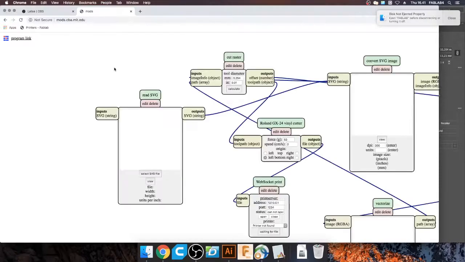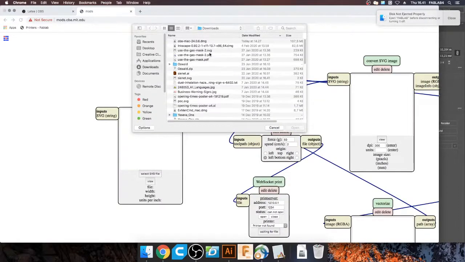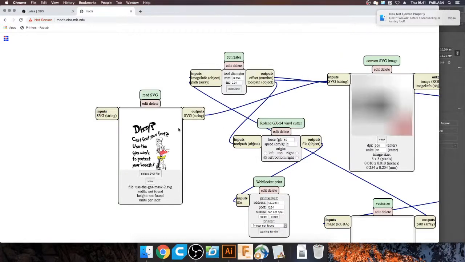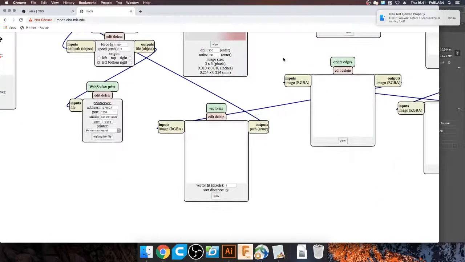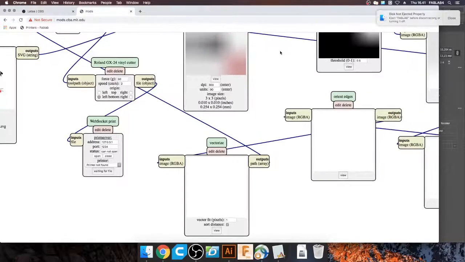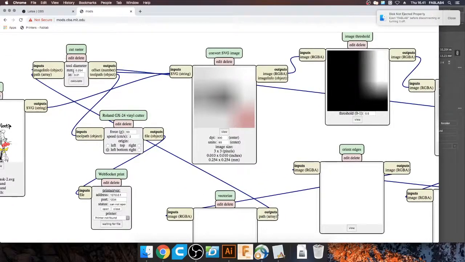So cut SVG, read SVG, select SVG file, open. Here we go. So there are all these parameters he was telling about. You specify the tool diameter. It's 0.2. I think it's actually less, so it could be even 0.1.